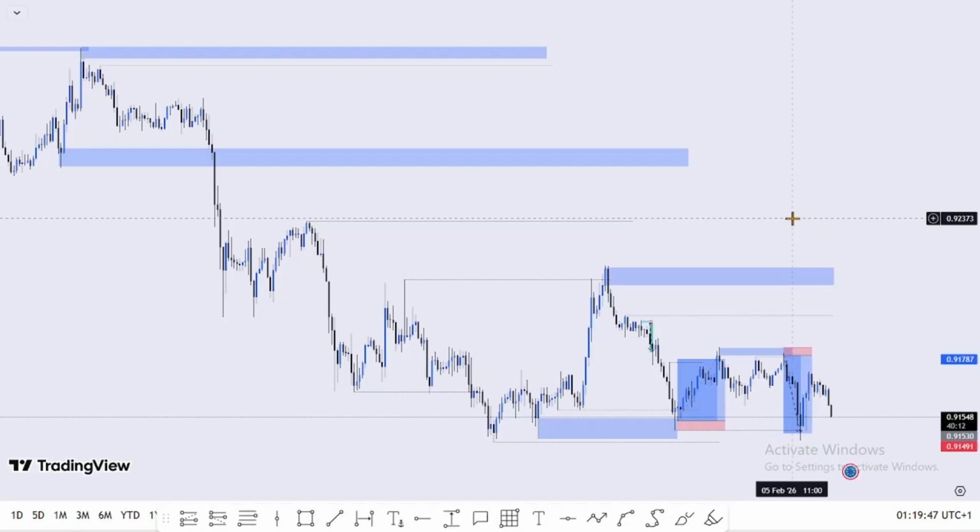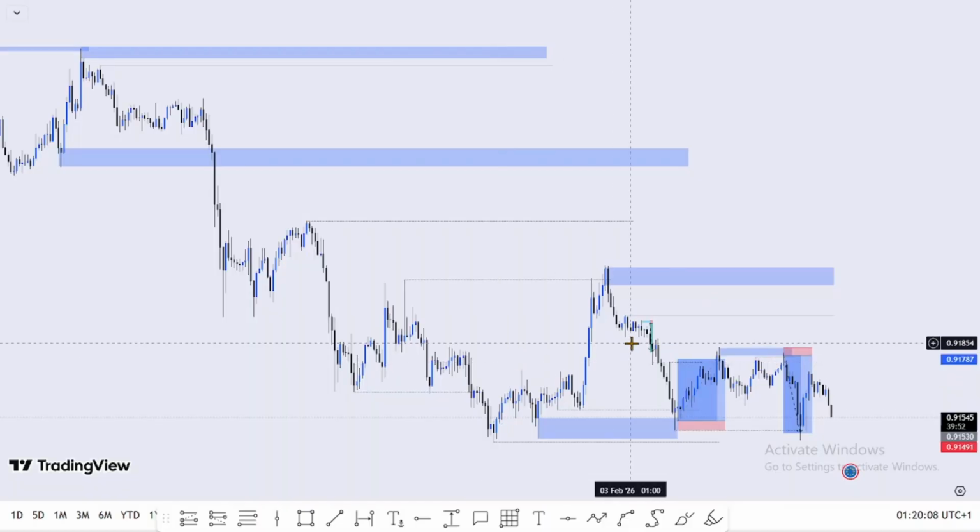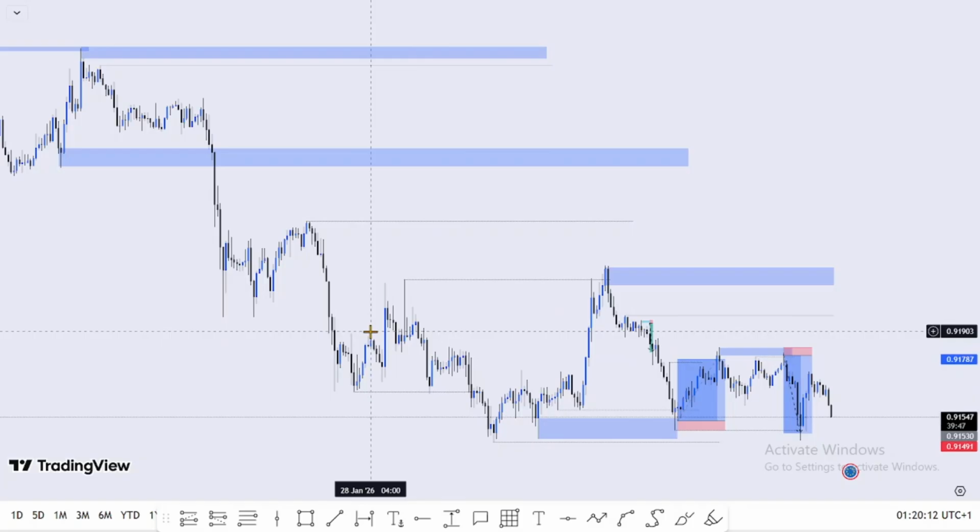In this video, I'm going to break this down step by step. First, I will show you what liquidity actually looks like on the chart. Then I will explain how to mark these liquidity zones perfectly without overcomplicating things. After that, I will show you how to use this liquidity as a framework for high probability trades. And finally, we are going to walk through a real chart example so you can see exactly how this plays out in live market conditions. And also, as a bonus, I'm going to give you guys a trick that will put all these liquidity concepts together and make it very easy for you to work with.